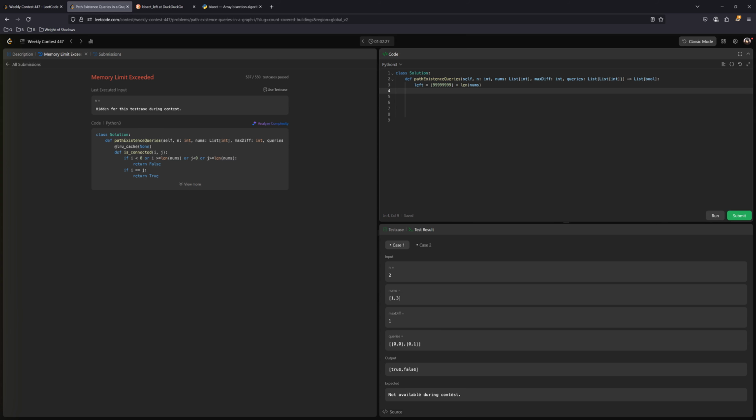And then, obviously, left of 0 equals 0. Okay, and then we're going to have minimum value for j in range length nums. The min value equals nums of j minus max diff.